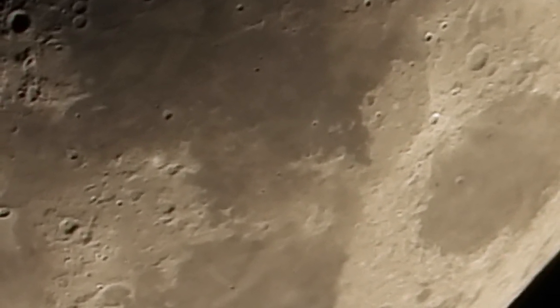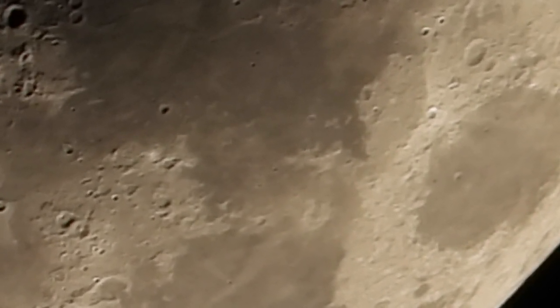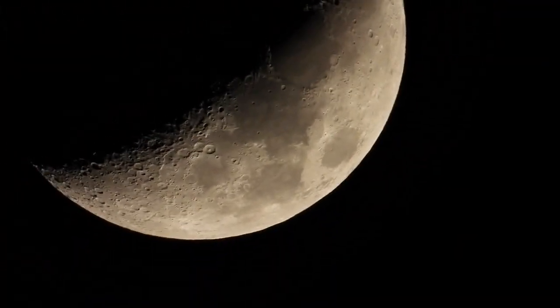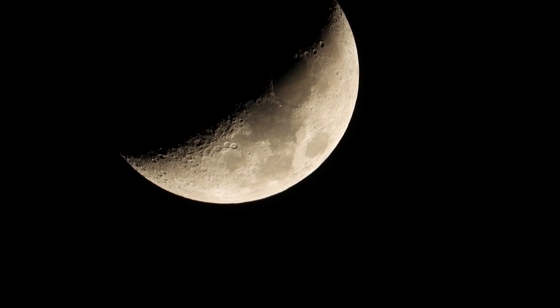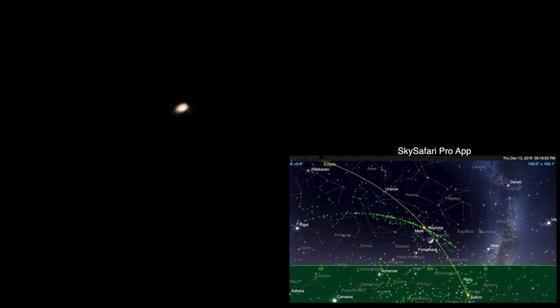Okay, so here we are zoomed in all the way. I'm not touching the tripod now so it should be tracking, and that will stay right in frame. Since we have this pretty much aligned, let's have it take us over to Mars. There we go — we finally have Mars centered, kind of. It should be standing still instead of scooting sideways or going down. The moon is down about the five o'clock position from Mars. There's not too much I can see out here in my light-polluted sky, but that's cool — it pretty much stayed there.